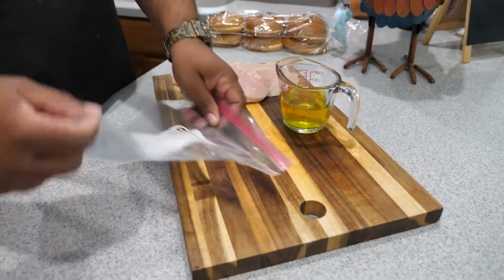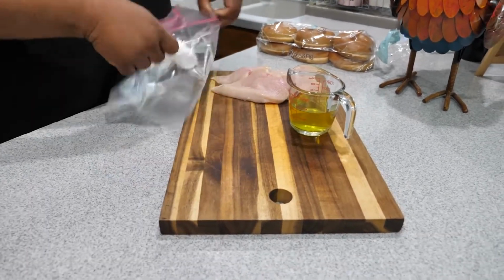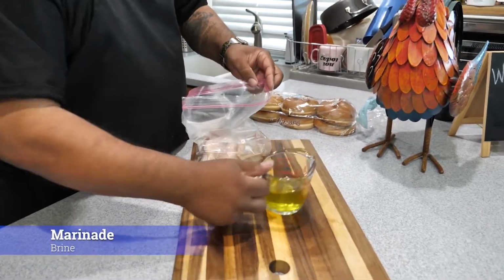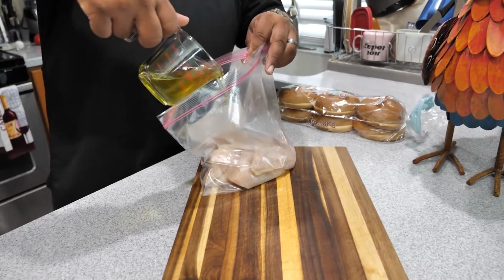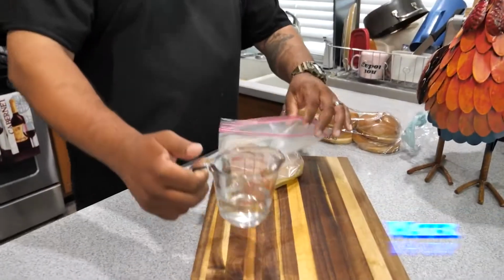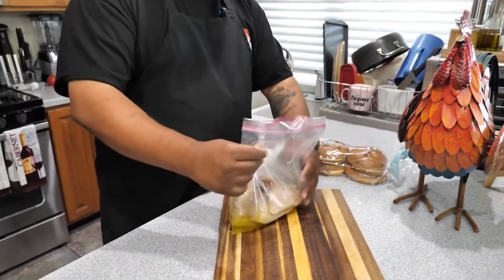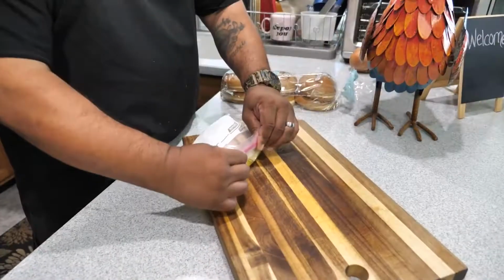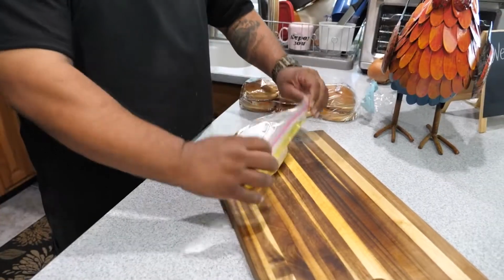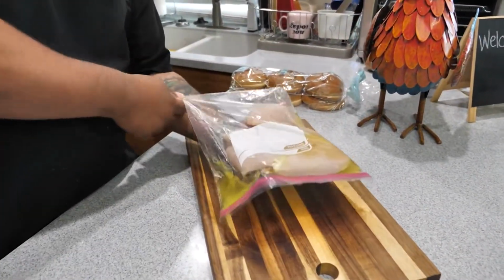Now, in this hand right here, I got a Ziploc bag. I'm just gonna open this one up and put the chicken inside. Then you take your pickle juice and pour this inside like this. And now I'm gonna get myself a 1/4 cup of water. We just add that to it also. I'm gonna get some of this air out of here. You wanna make sure it's sealed because we're gonna put this in the refrigerator and we don't wanna have any leakage. All right, got that done. We'll put this in the refrigerator and come back after 30 minutes and then we'll continue.